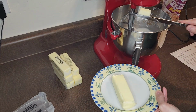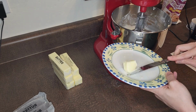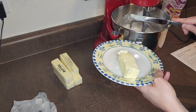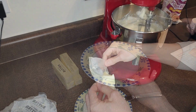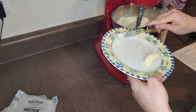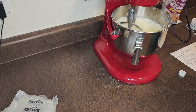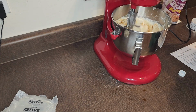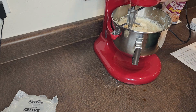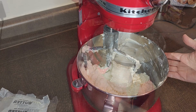I'm turning my mixer to medium speed again, and I'm just adding in my butter about 1 tablespoon at a time. And now that I have all the butter added in, I'm going to add in 2 tablespoons of vanilla extract. And then I'm going to scrape down the sides of my bowl again, and this is what it's going to look like. It's kind of runny and separated at this point.